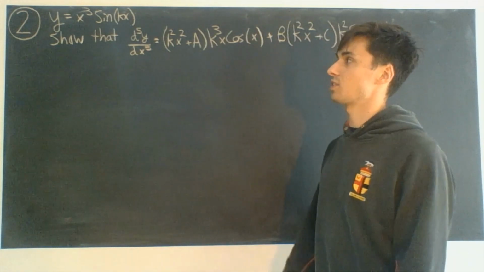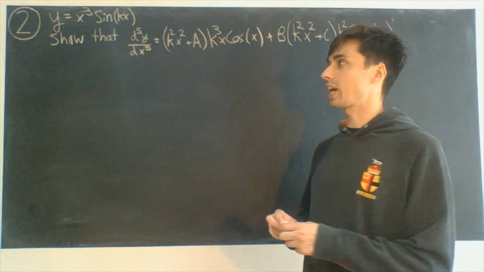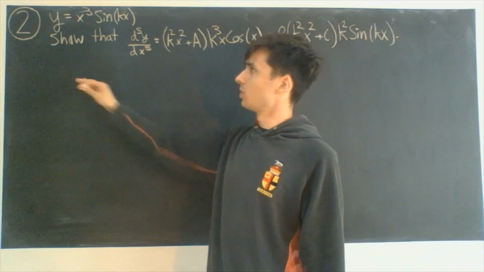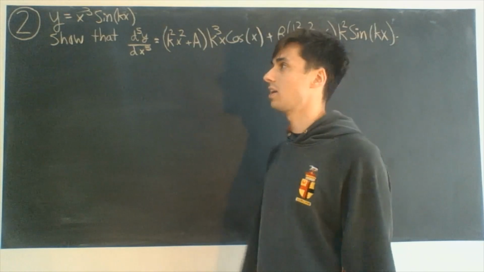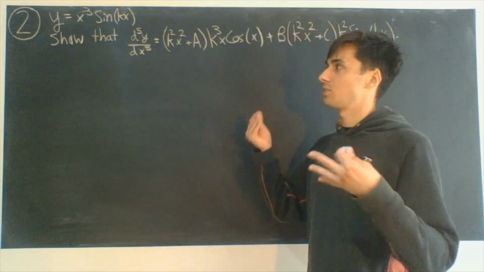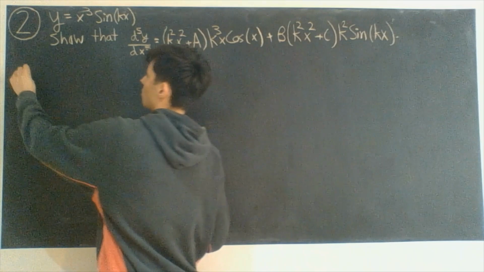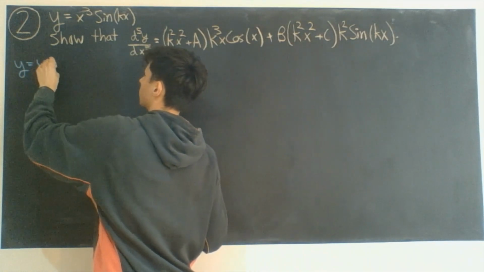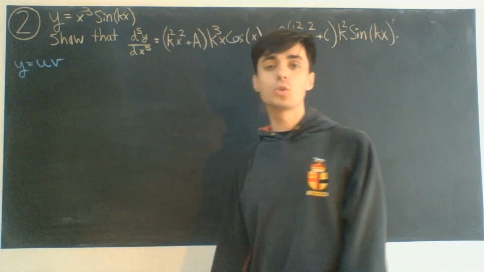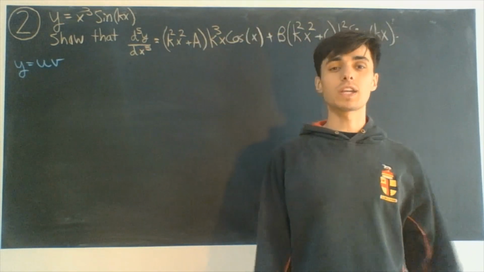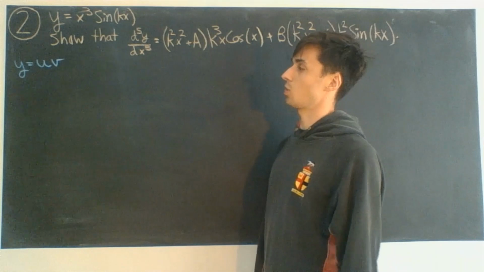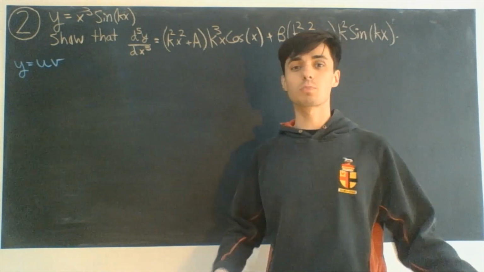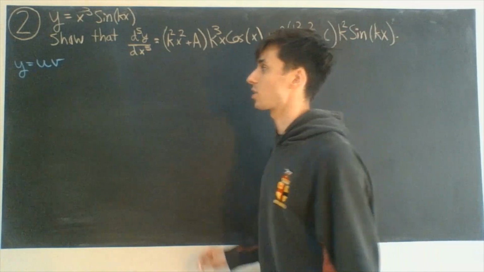And just to remind us what that actually is, let's work it out from scratch, or derive it from scratch. We have to start off then with y is a function that can be written like this. So y can be written as uv, where u and v are both functions of x on their own. So this looks like a product, the kind of thing we could use product rule for differentiation.